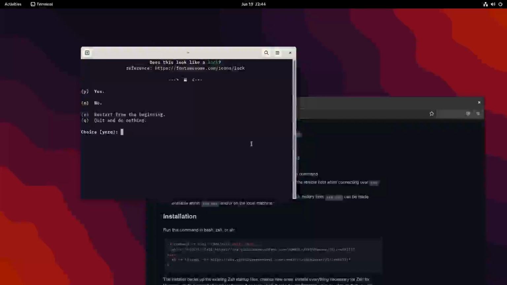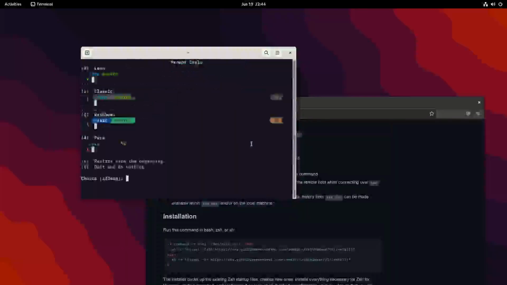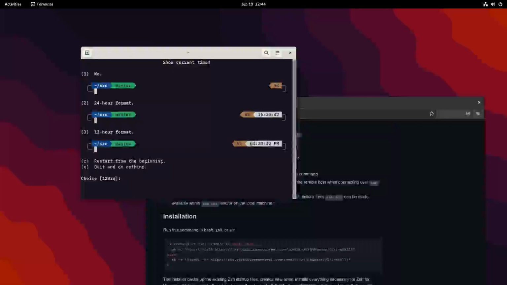So yeah, does this look like a diamond? Yes. Does this look like a lock? Yes. Debian logo? Yes. Fits the crosses? No, but that doesn't really matter. Now it's going to ask you how you want this to look. I prefer mine to be kind of in the classic way of things, but you see many go towards rainbow. You see some just go towards pure or lean. If you want the full-on collection, you can go towards rainbow. Then you can go with ASCII or Unicode. We're going with Unicode here because that's what people do use.